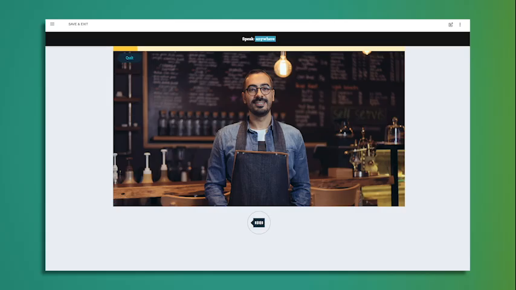As you might expect, this role play takes place in a restaurant with a waiter. The waiter has just asked you a question. So let's record an answer by holding the blue button. Great! The waiter understood what we said. Time for the next question. The waiter didn't understand us. If this happens, you can try again. Or if you want to, you can click on this button for a hint.